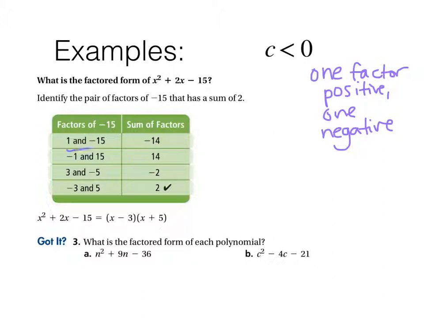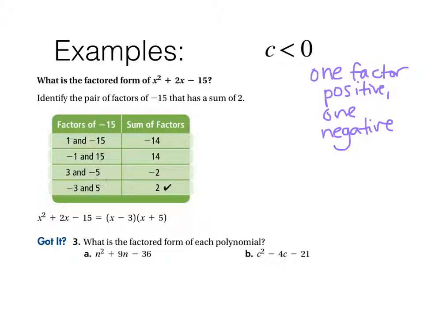1 and 15. Whoop, did not mean to write on that. Let's fix that. Sorry. 1 and 15 does multiply to give me 15, and if you subtract, you get 14. If I think 1 and negative 15, there's your negative 14 sum. So that is something I just want you to think about, those of you who are getting fast at this. If you're not getting fast at this, then plan to write this stuff out for a little while, and that's okay. So let's look. Factors of negative 15, 1 and negative 15, negative 1 and 15.